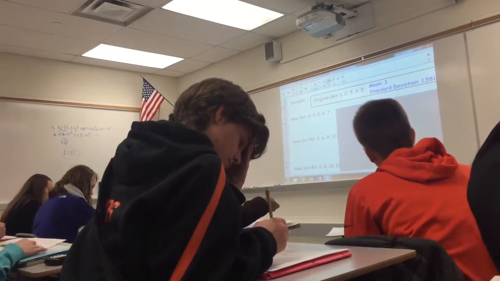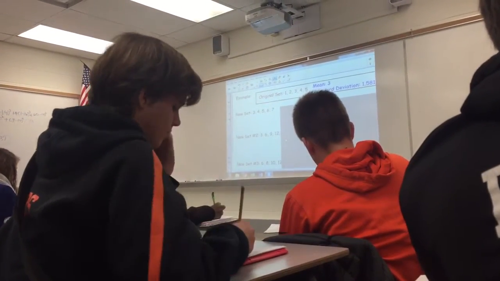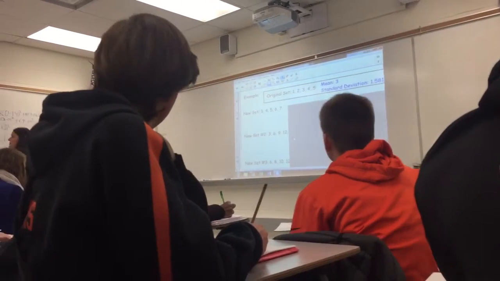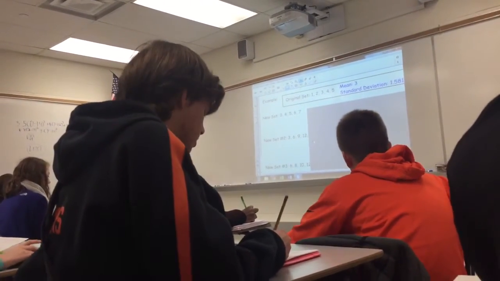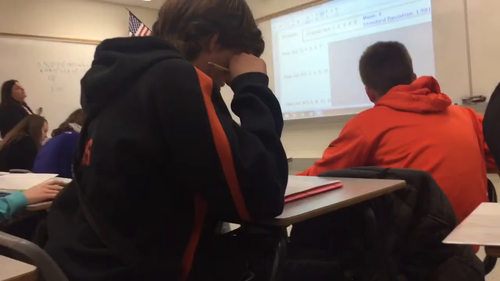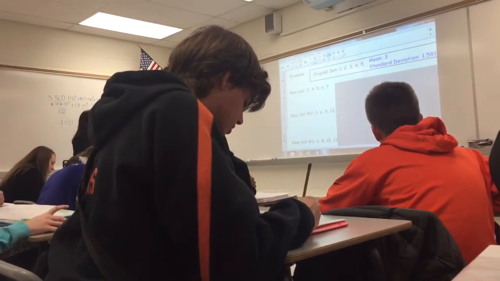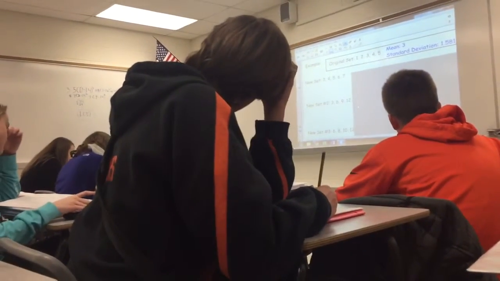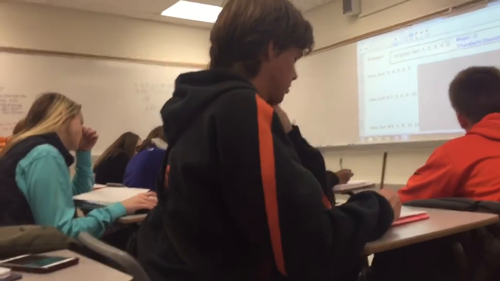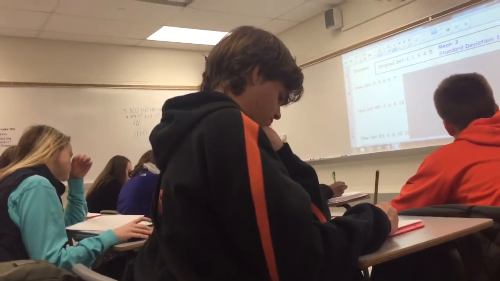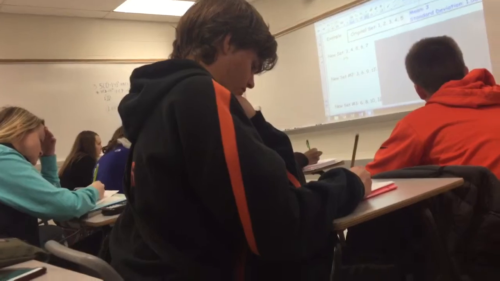All right, let's look at the first set of data: 3, 4, 5, 6, 7. Now we shouldn't need our list for the rest of this. What would the new mean be? How does the new set relate to the original set? Plus 2. So what's the new mean? 5. What's the new standard deviation?